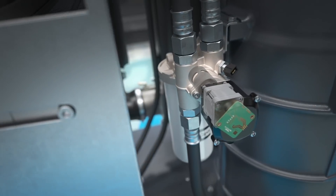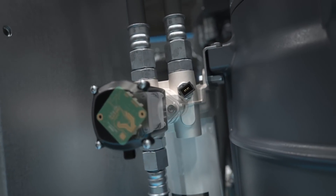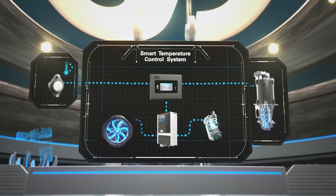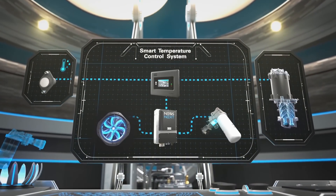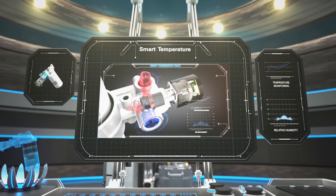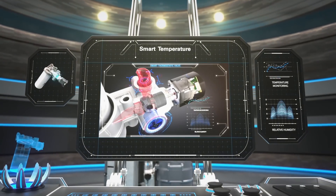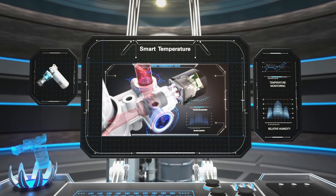Next up, a revolutionary smart temperature control system to replace the traditional mechanical thermostat. The advanced synergy between the Electronicon controller, the NEO's Next, the STC valve, and the VSD fan allows for optimal oil temperature and injection, based on your compressor's actual running conditions. The result? Superior reliability and efficiency.